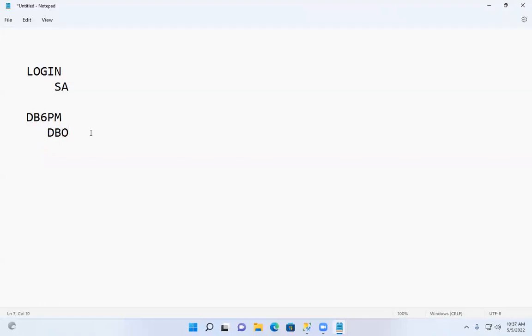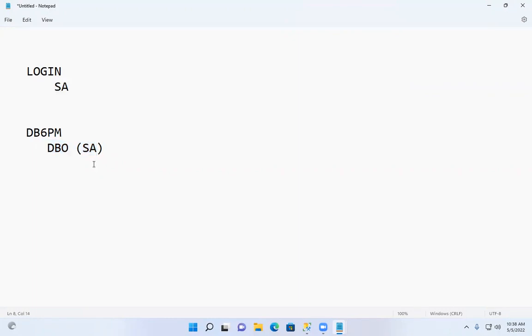This DBO is associated with the SA login. The login and the user are both created automatically.